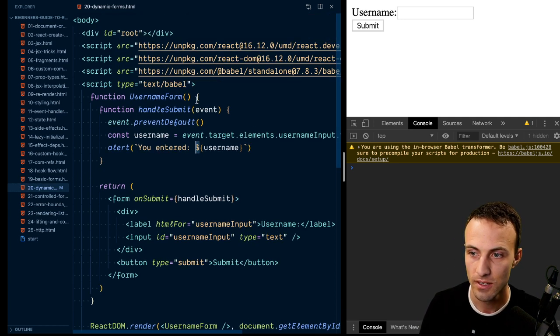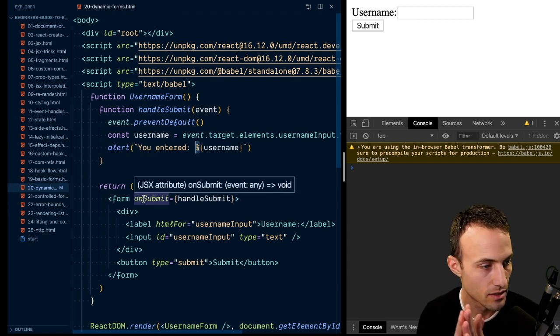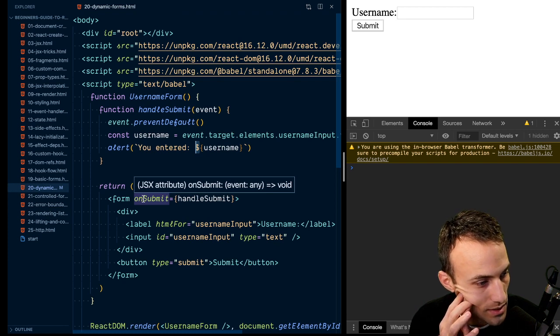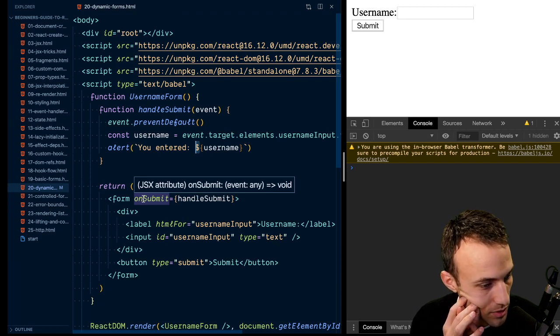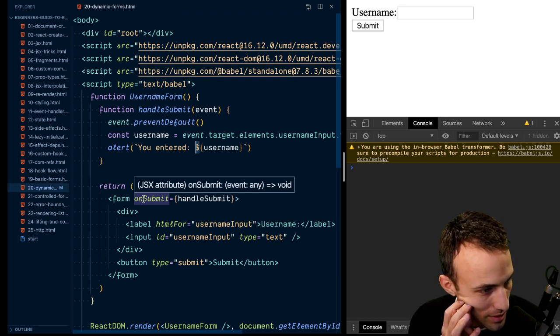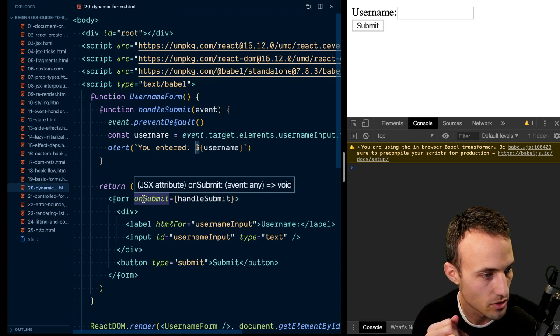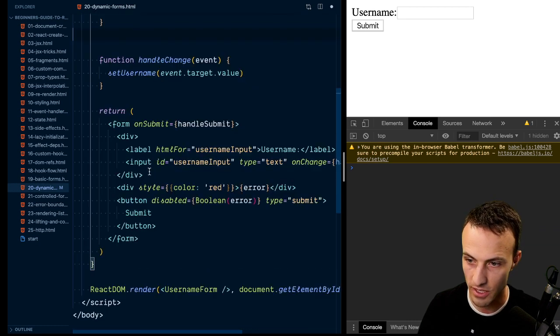Okay, good. And then I just need to think about the use case we're trying to support. We want to do some dynamic error messaging. We're going to show an error. We add a change handler to the input. We're tracking the username value. Oh, you know what? I just realized. Let's go back.